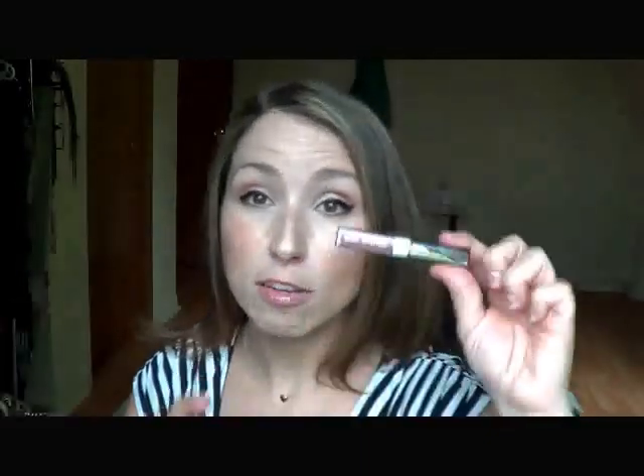A viewer requested a review of last month's products, so I'll do that now. The Lise Wache lip gloss — I love it. I use it regularly and I've almost used it all up. It's really, really good. I do recommend it. If I didn't already have so many lip glosses, I would probably purchase it.